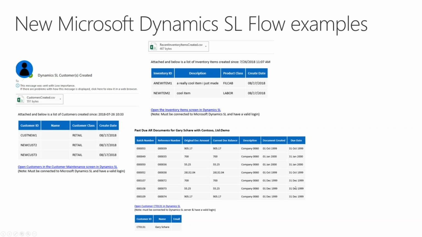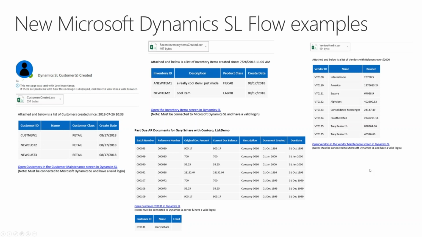Again, this is what we ship out of the box. You can completely customize as you need. And then again, here are vendors that are overbalanced: the vendor ID, name, and here's the balance. So completely customizable, something that we definitely want you to look into, because this takes the information to where you want it. You want to be able to be notified, not just when you're sitting in the office, but if you're traveling, or at home, or wherever you happen to be. Getting these notifications in your busy day and not having to log in and search for this information is always a benefit to all of us.